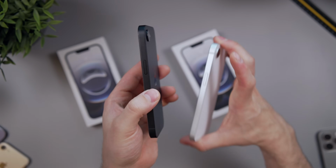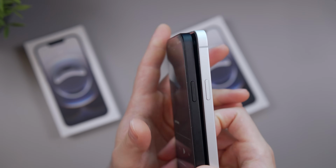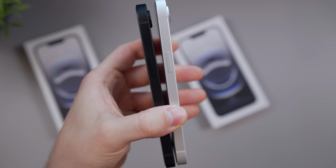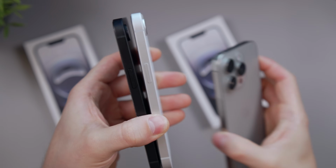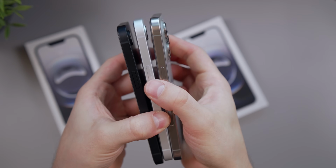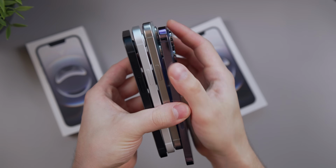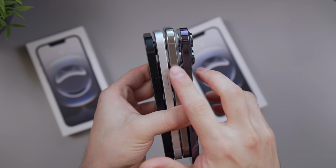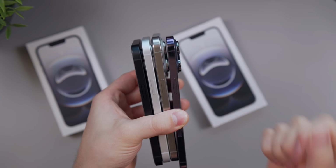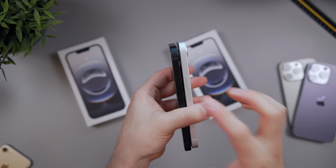Now let's talk a little bit here about the sides. If you are going to go with this phone and not put a case on it, then these sides are definitely going to chip. This is aluminum, which is very, very delicate, unlike the titanium on the 15 or 16 Pro right here, or the stainless steel on the 15 Pros. I think we have one here. Yes, we do, right here. These two materials right here withstand so much. It's crazy how often I will hit things with them and they will not scratch and nothing will happen to them. These will indeed chip right here because of the aluminum.